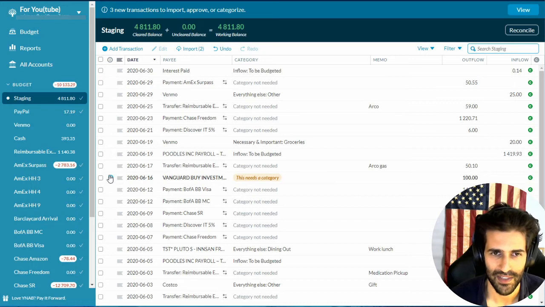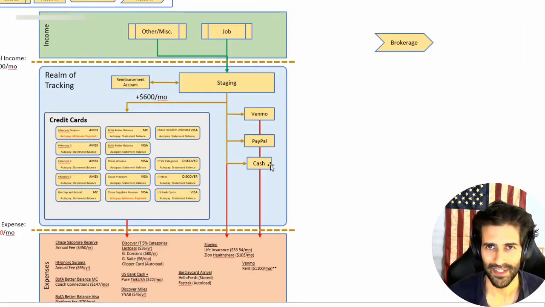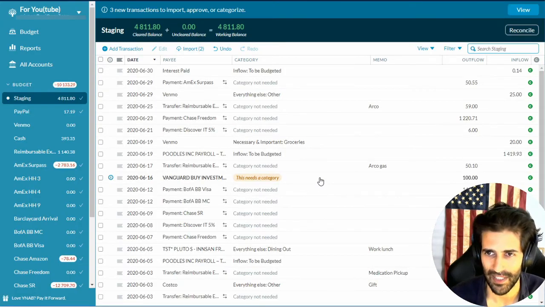Okay, so here's another thing, and oh no, this is another component that I have not added to my cash flow diagram, right? It's not here. This is actually something left over from before. I never took this away. This transaction is an automatic investment or automatic transfer of money. Each month I send $100 to my Vanguard account.